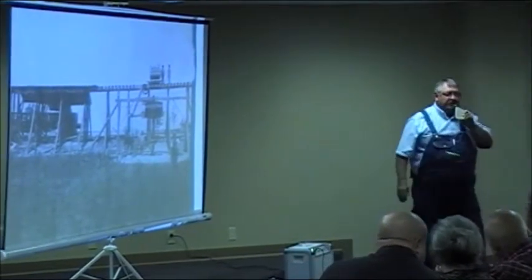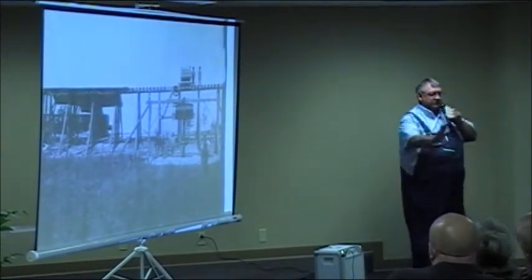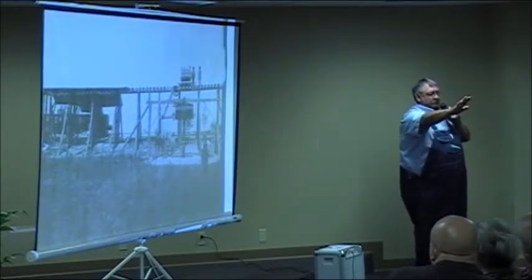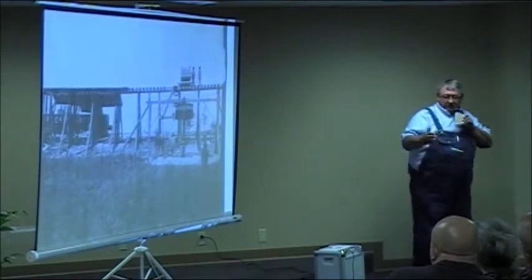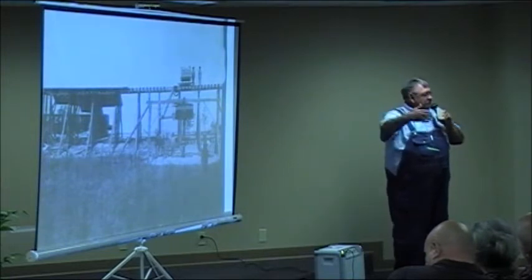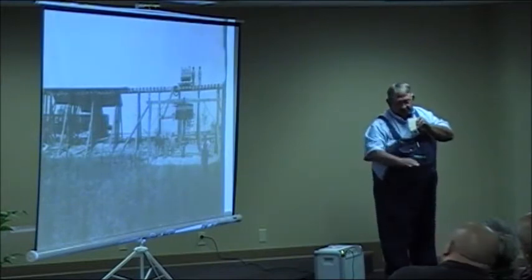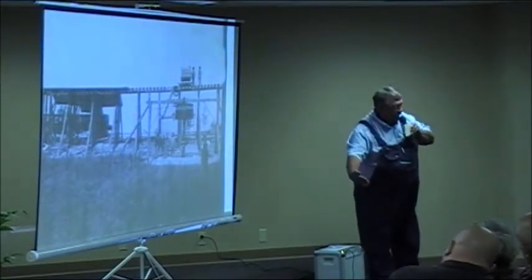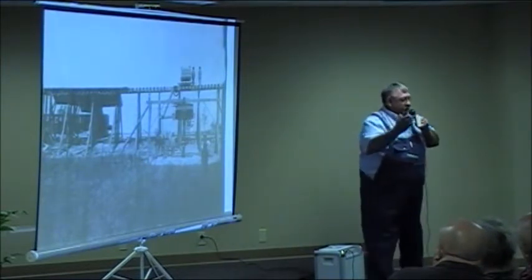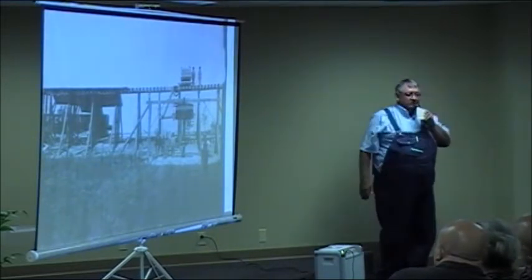At one time in Rosebud, they had 3 tipples. They had this one, then they had 2 tipples that you back trucks up. When I say a tipple, you would back this truck up this big, heavy timbered ramp, and then it leveled off. And then it had a thing that pivoted, that came up, so you just couldn't walk off of it. And as you backed your truck against it, this folded down, and it went right out over the middle of the railroad car. And then you would raise your bed, dump your clay in there, and as you pulled out, that tipple would come back up, just by weight.